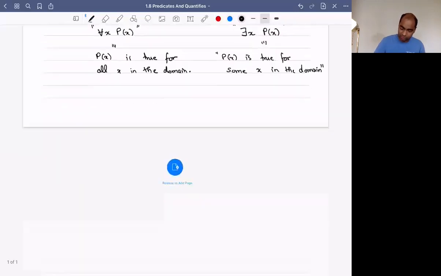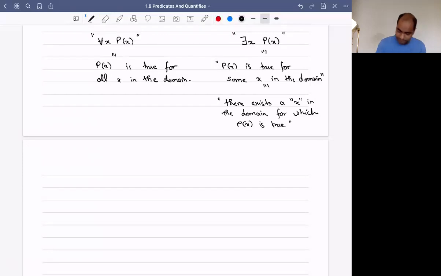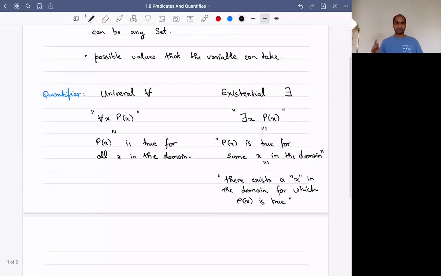The second one is also often written as there exists x in the domain for which P(x) is true. So these are the definitions.